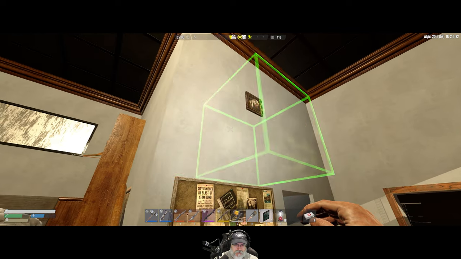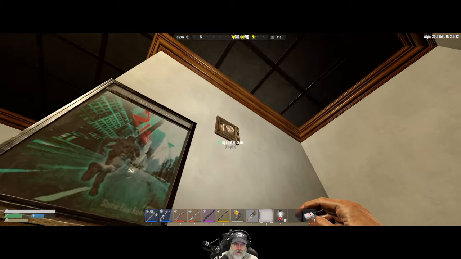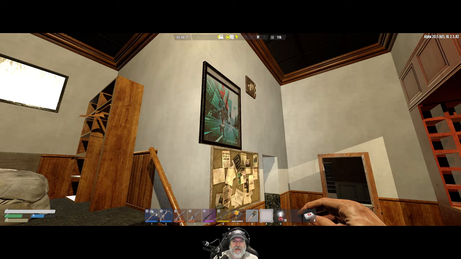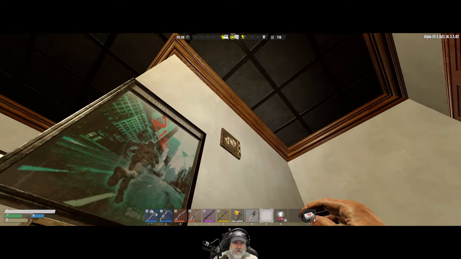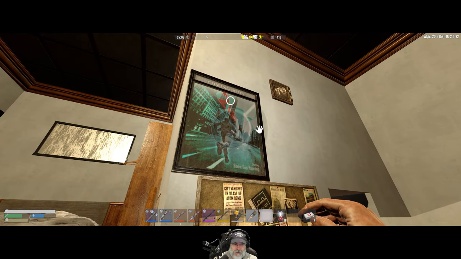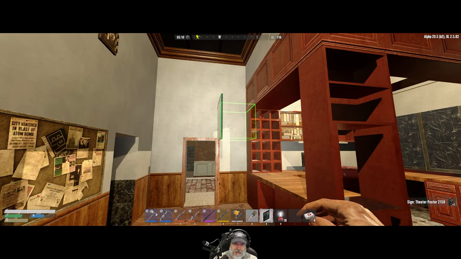Wait a minute. Why does that look like that? Oh. So we can't actually cover that wall safe. So there must be different types of wall safes. This one's protruding. See, I was going to put the picture over it, but it's not letting me do it. So, well, damn it, Jim.